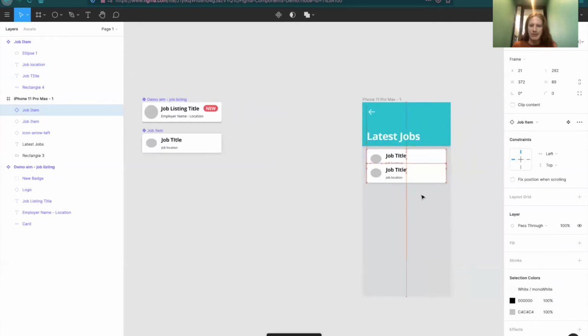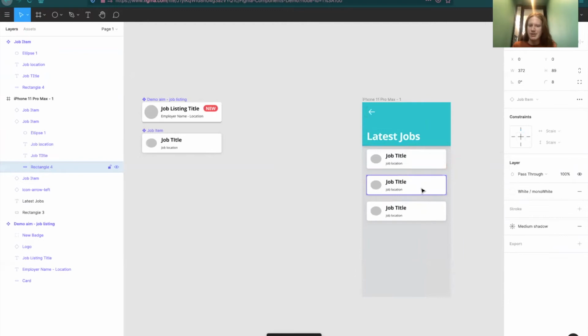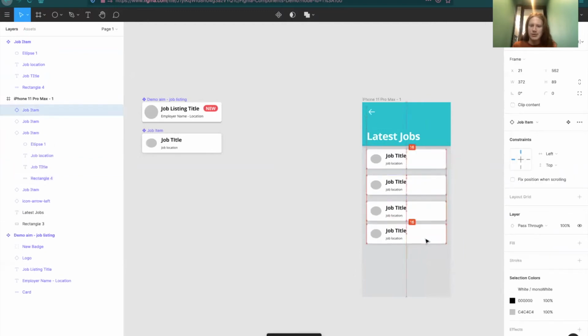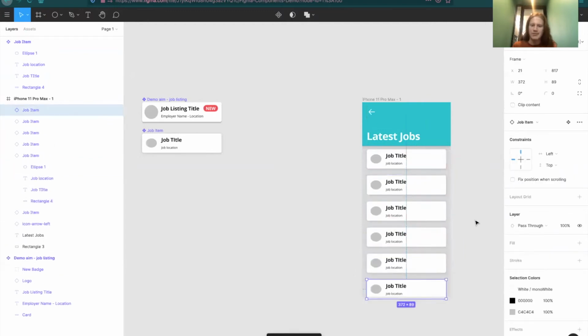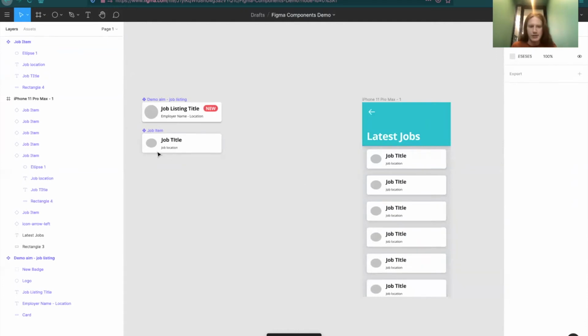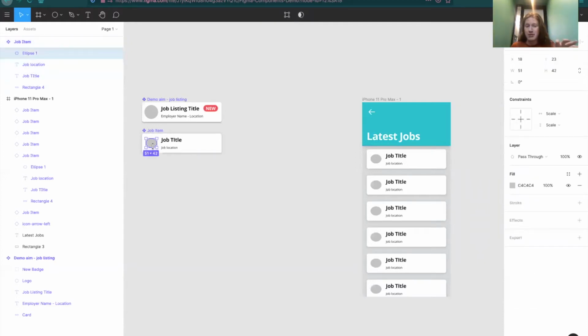Here we go. I'm going to have a mockup of a jobs page with lots of jobs. Sweet. I've set up my jobs page, put the components in there. Now, if I realize, oh shit, the logo circle here, it's squashed, it's the wrong size, if I edit the original component, we see that it's now updating every instance of the component. So that's what I was talking about when I was saying they're linked, right?